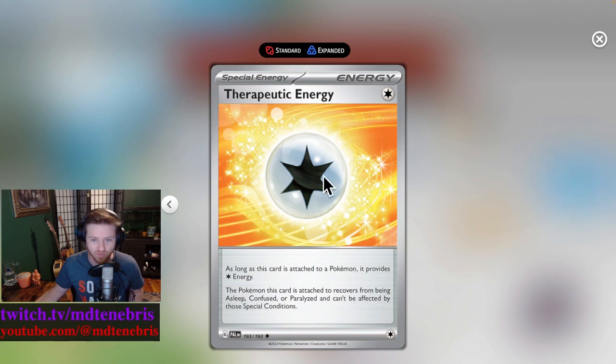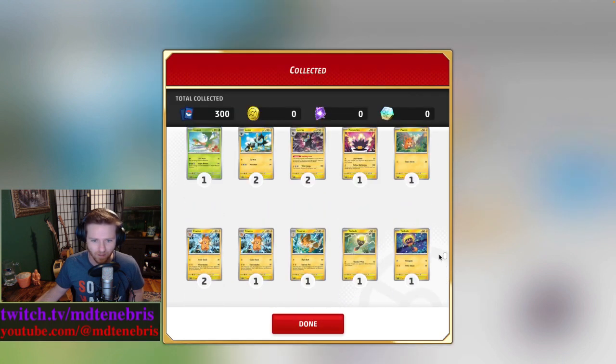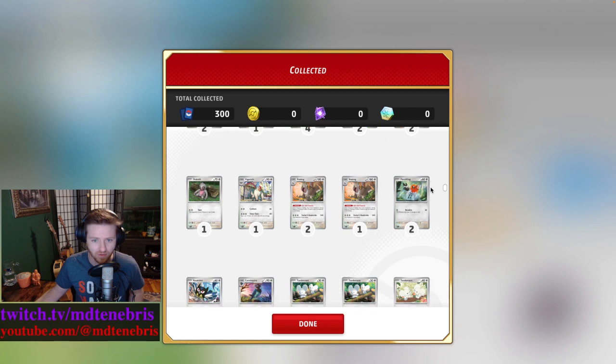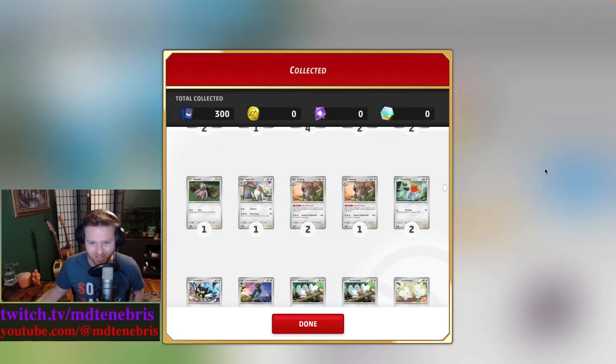This is the one I was thinking of. You attach this to that Slaking. Let me see if I can find the Slaking quick. Where are you at? Yeah, if this Pokemon is asleep, you attach it to this Pokemon, and it doesn't fall asleep, and you just hit for 240 every time. Dang, that sounds nasty.